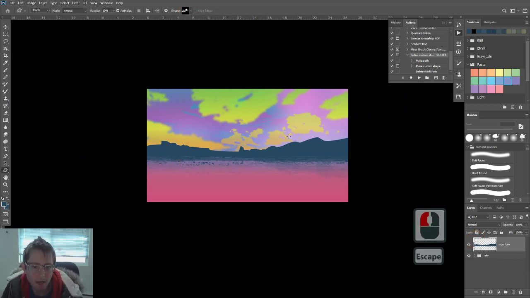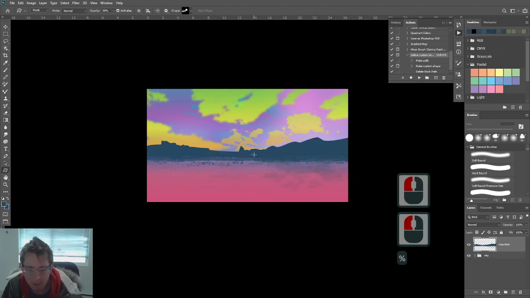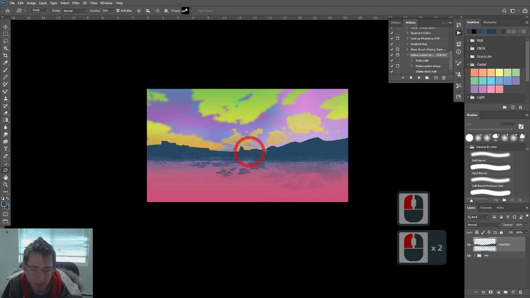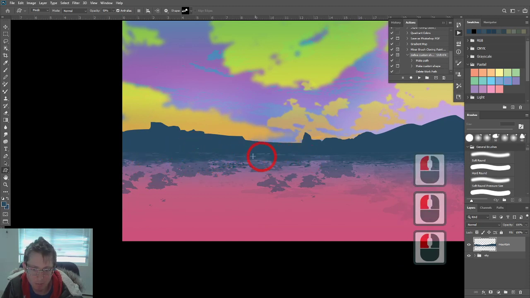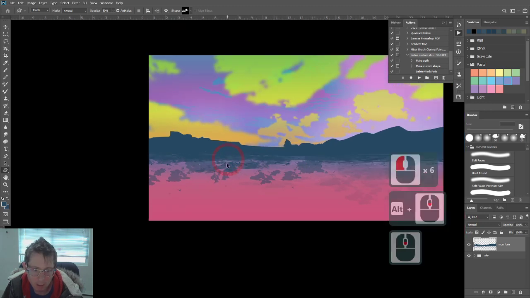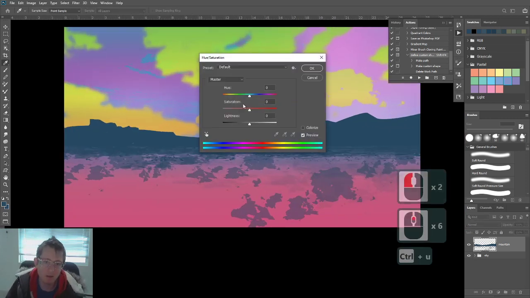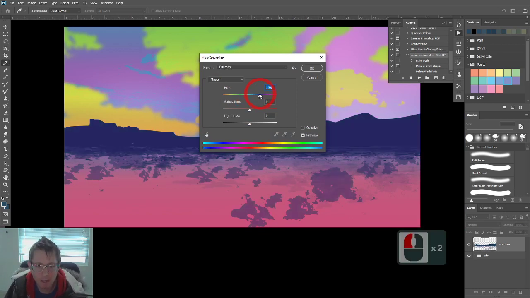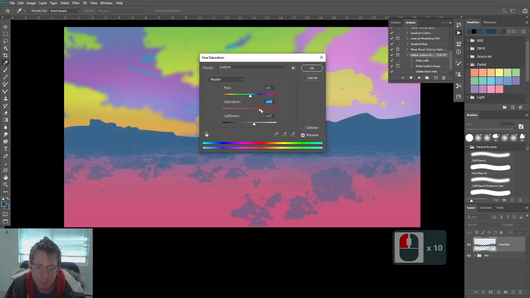I'm going to use this cloud shape because you'll notice that it doesn't have borders that represent the edge. So if I use it down here, I can have this more accurately show the transition from foreground to background, because normally there would be a little bit of atmospheric perspective, and your choices now are, do you represent that atmospheric perspective with opacity? Or by just eyeballing the colors to match. So that atmospheric perspective is going to make it so that this is a little closer in value to the sky, and otherwise saturation.